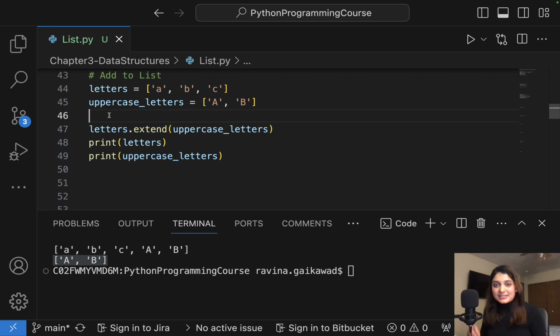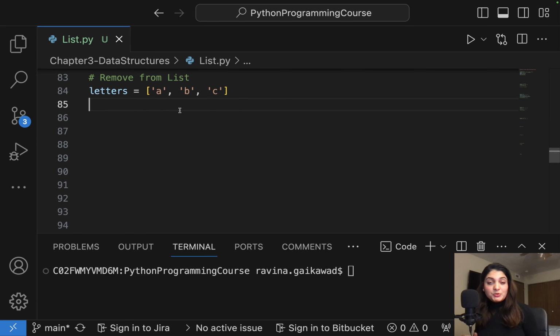Okay, so let's move on and see how you can modify or update the list. There are different ways of removing items from the list. The first method that we are going to look at is dot remove. Dot remove takes in the item that you want to remove and removes it from the list.